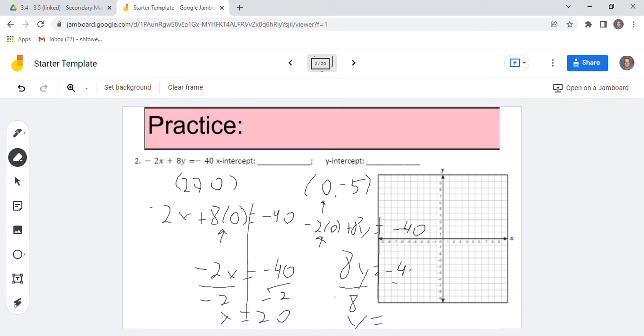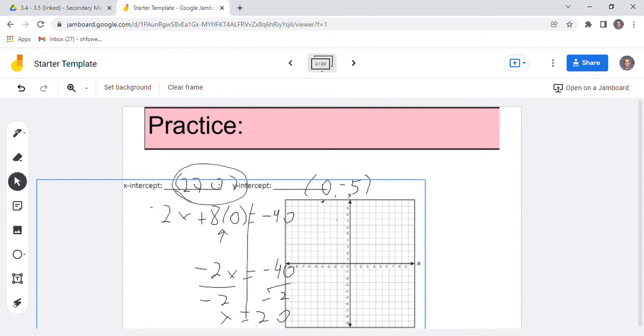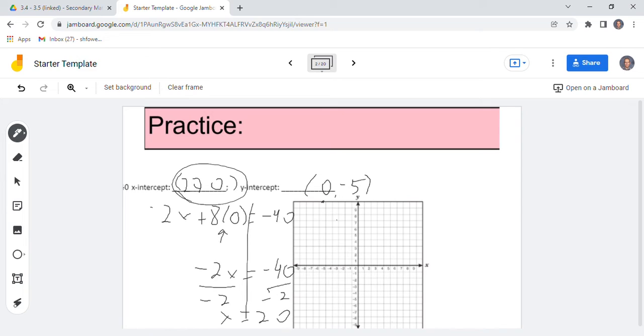Now on this one, I gave you a graph that wasn't quite big enough to fit that 20 for our x-intercept. So for this one, we will need to add some space to the right-hand side. So I'm going to scooch this over, give myself some space on that right-hand side. We go to 10, so we're going to go 11, 12, 13, 14, 15, 16, 17, 18, 19, 20. Put that 20 all the way over there. And then 0, negative 5 for our y-intercept, right there. And we draw a line. Let's undo that and make a better job. Draw a line through those 2 points. All right, rulers would be super helpful right there.